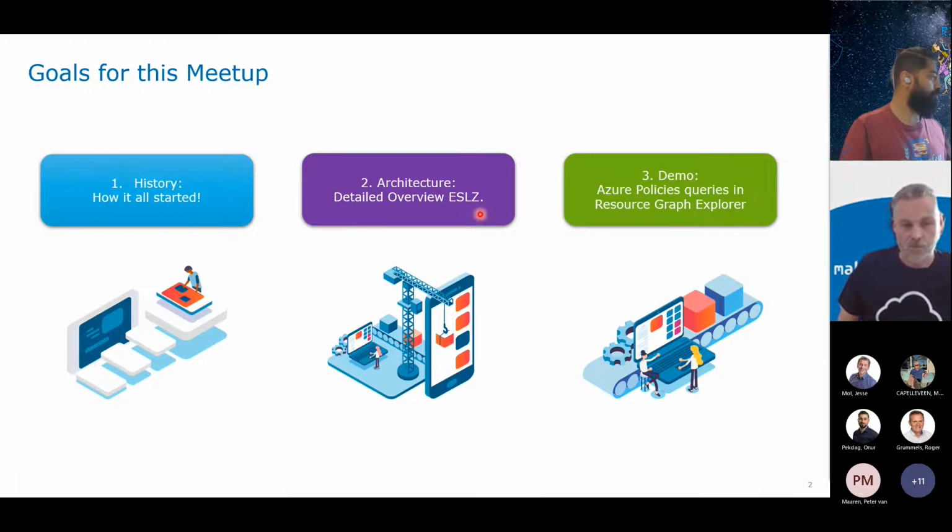And I have a small demo prepared on how to use Azure policies in Resource Graph Explorer. So you can query the policies, and especially if you are looking at an enterprise scale landing zone, security and compliance is very important. So it's nice to know that you have a mechanism in Azure to monitor your compliance.